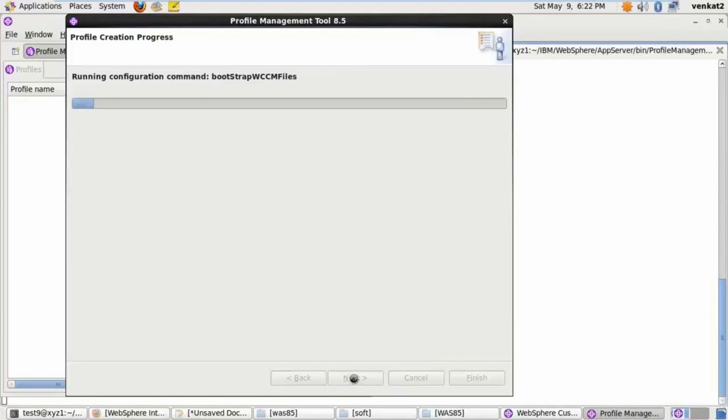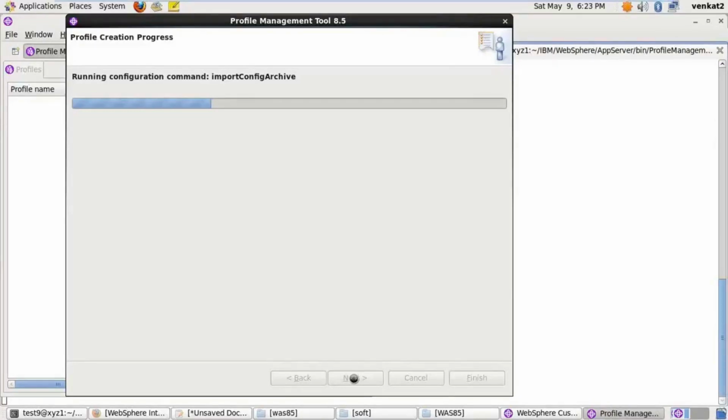Venkat, I have a question. If you want to add more servers to an existing application profile, do we have to go through the same way, or is there another way to add more servers? To add the servers, generally we federate to the DMGR. From the DMGR, we add the servers. Okay, I got it. And the DMGR we access through the integrated admin console, am I right? Yeah, the DMGR we access through the DMGR admin console.